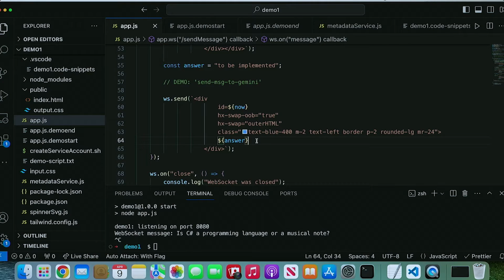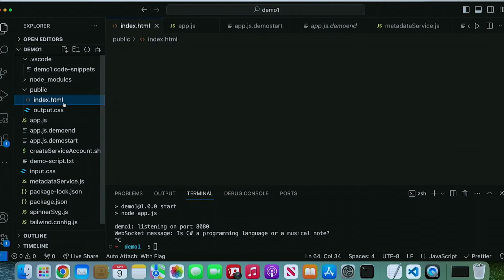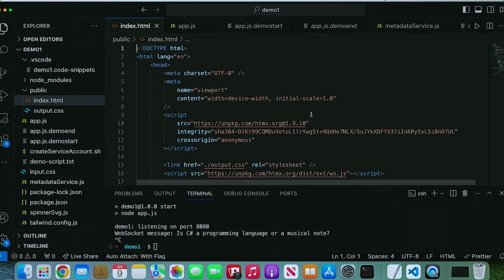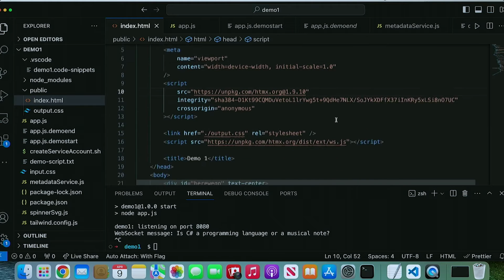Now, you might be wondering, why am I sending back literal HTML? Well, if we go to the index.html file, and we go up to the top, you'll see that I'm using HTMX, which allows me to dynamically change the DOM without needing a front-end JavaScript framework.